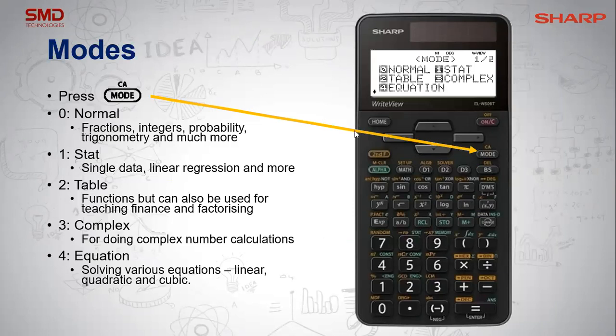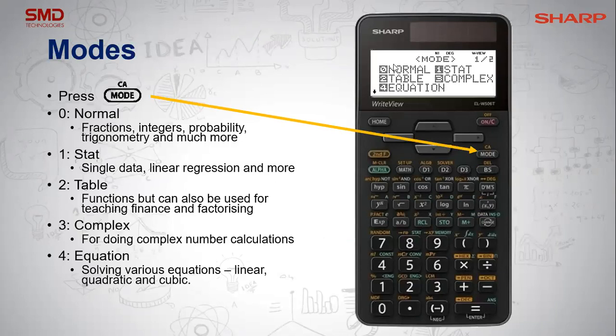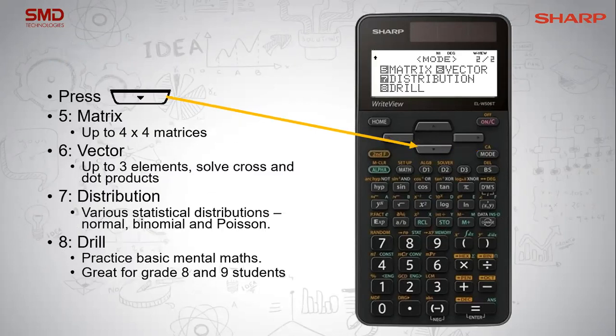Now, you actually have 9 different modes because we start counting from 0. So normal is where we will do most of the basic math stuff. We'll do trigonometry in there. There's a really nice shortcut for trig. Then, of course, you've got stats. We've got a table, and I'll talk through doing a present value annuity using your table. We've got complex numbers, and we'll talk through those as well. We've got an equation solver, and I'll work through that with you briefly.